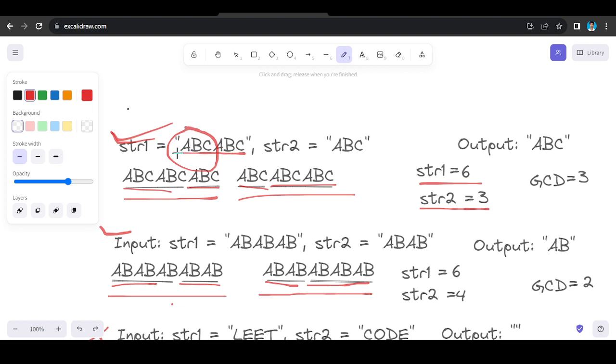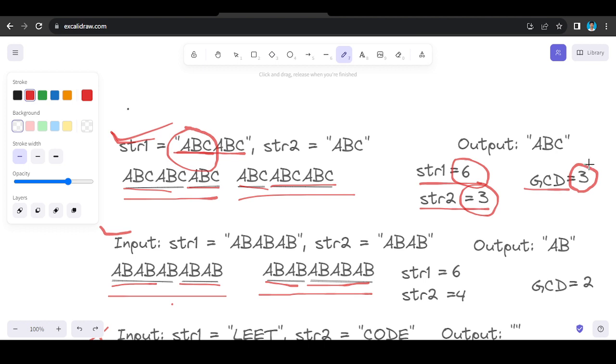To find the length of the GCD of the strings, we first find the length of both strings, string 1 and string 2. Then we take the GCD of the lengths 6 and 3. So for 6 and 3, we get 3 as the output of GCD.